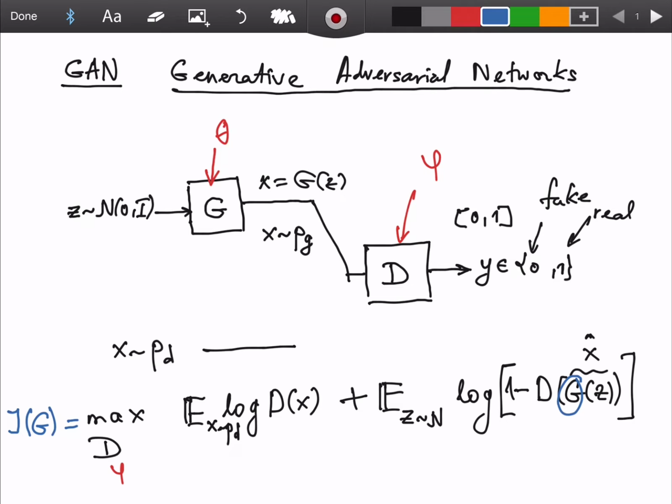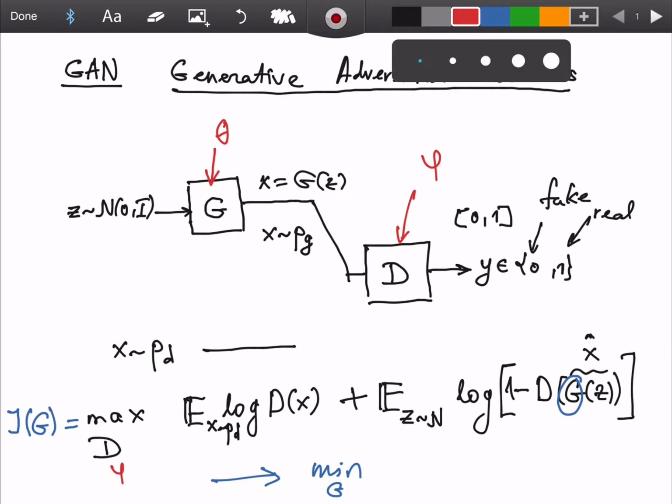So you see, we actually didn't select the loss function that we are building by hand, some L2 distance here or some distance to another distribution. Actually, this maximization problem essentially created a distance function for us. It's not a distance in the sense that it is not a metric, but it's some score that we can assign a generator, right? And what we are going to do next, we are going to try to bring this thing to minimum over all possible generators. Of course, meaning that we are actually optimizing over theta, right?